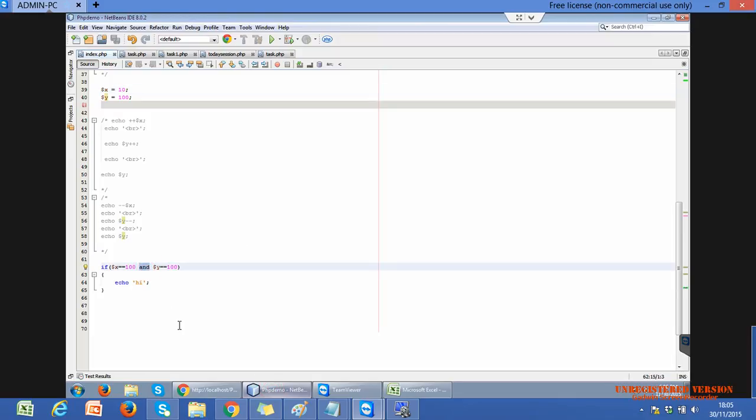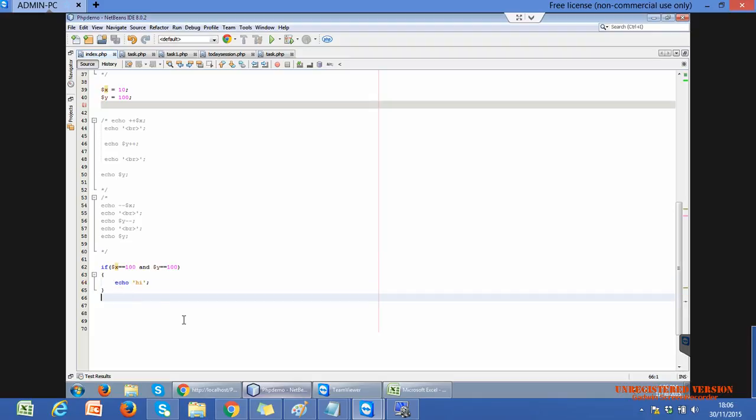because our AND operator, this is our operator, returns true only when both conditions are true. Both conditions, the left hand side condition and the right hand side condition. If both conditions are true, then only it will return true. The if condition only executes this code when what is within this bracket is true. Okay, so it will just give us a blank page.